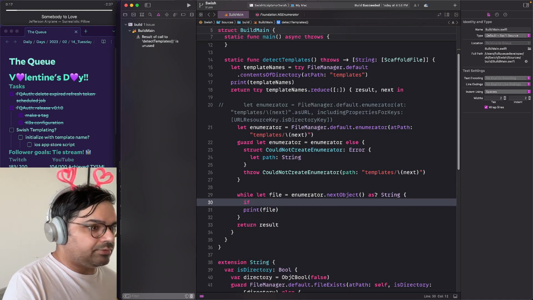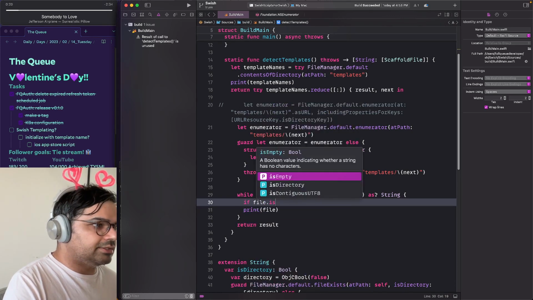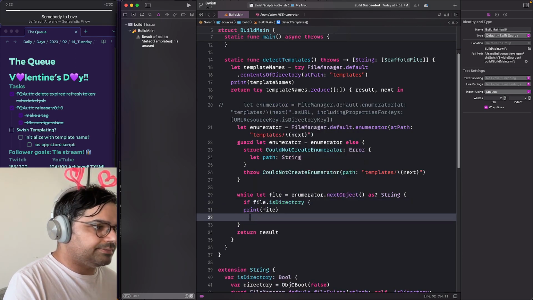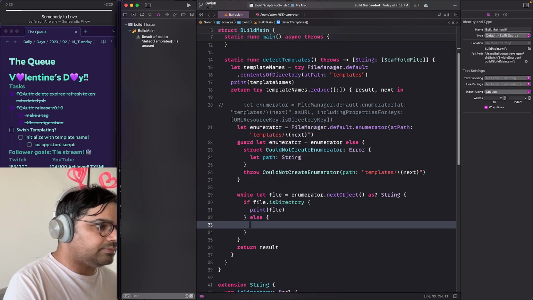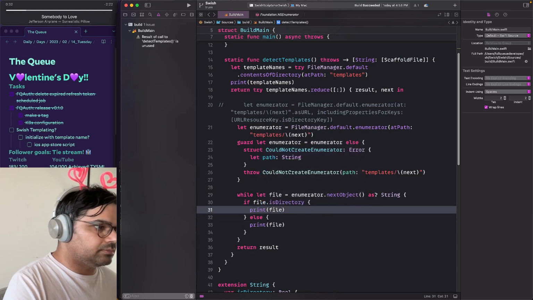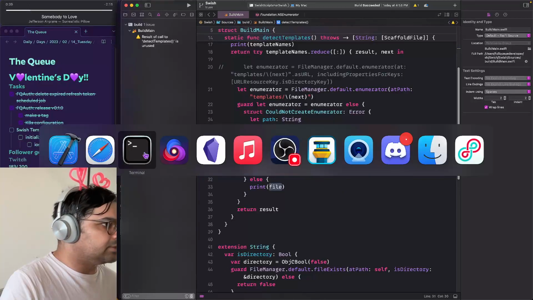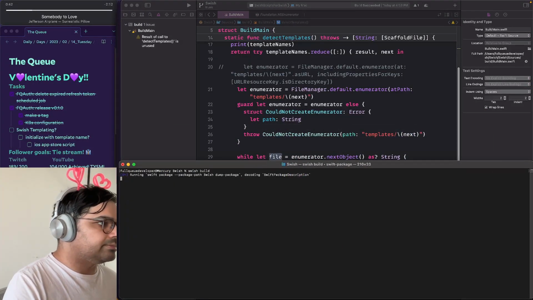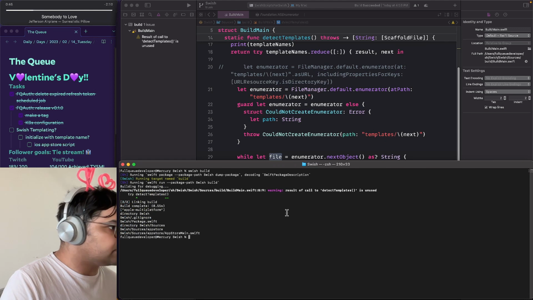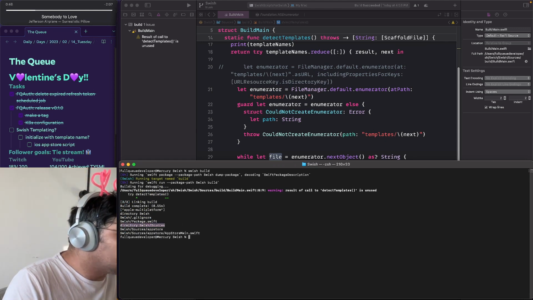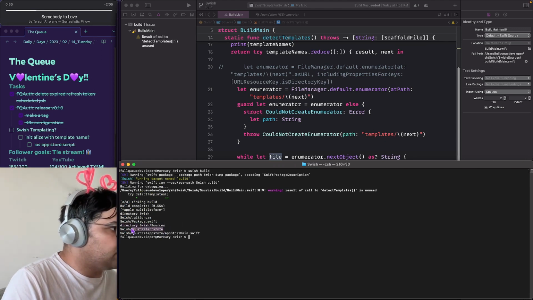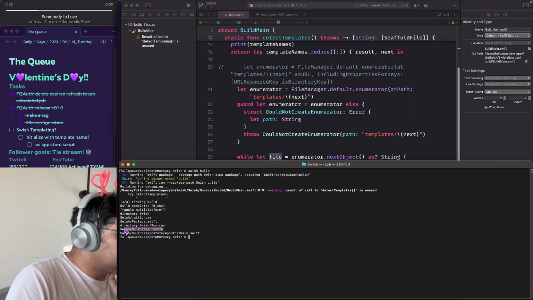Then we can say if file dot is directory. I guess let's see if this works. It might need like the full path or something. Looks like it worked. Oh, this did not get detected as a directory, though.